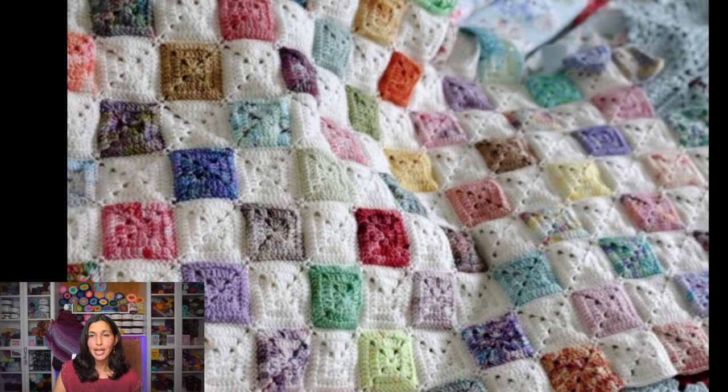All right, so here are some ideas that I had. Now, the first thing I thought about is an easy solution, but maybe not a lot of people think of it right away. So I think pretty much anything granny, right? For some reason, the granny stitch and all various granny motifs work very, very well with minis. You can make a whole bunch of granny squares or hexagons or triangles, each made of a different mini, and in the end, put them all together into either a blanket, a pillow cover, a cardigan, a maxi skirt. The possibilities are really endless of what you can do with granny squares and the granny stitch, which I think is why it's so popular.